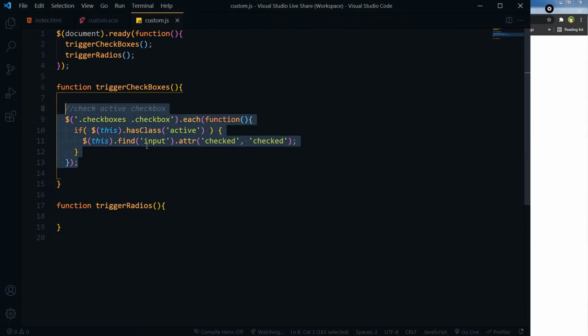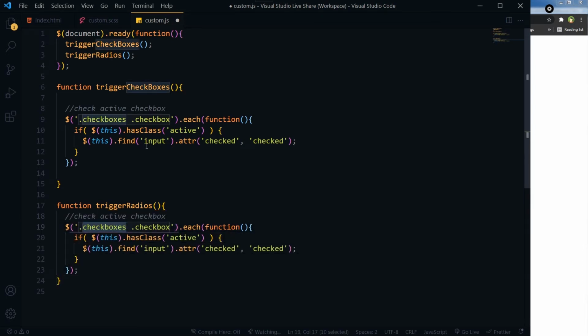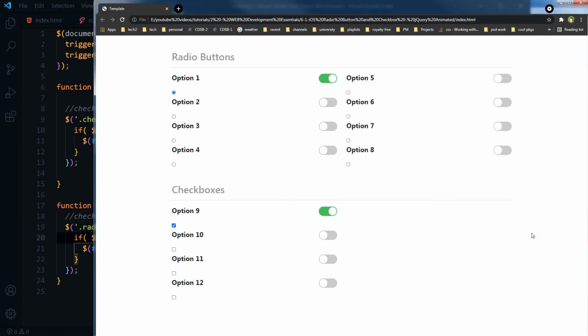This is for checkbox, and similar will be for radios. Dot radio, each, this has class active, this find input attribute checked. Okay, refresh, and as you can see, these are checked. I am changing these states here. So at page reload, this should be checked and this should be checked. Refresh, and there you go.